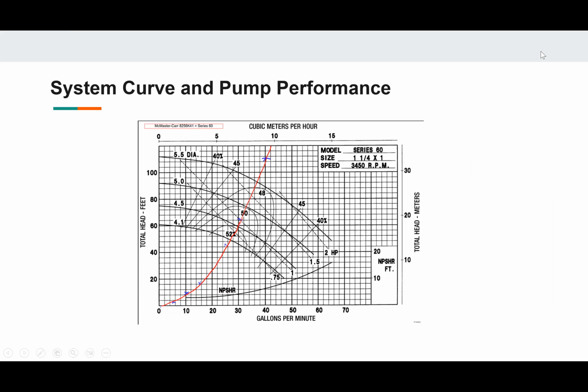Now, using the pump that we sourced, we looked at the pump performance curve and then superimposed the system performance curve on top. We can see that at our chosen volumetric flow rate of 35 gallons per minute, we find that it is within 50% efficiency of the pump. Now, keep in mind, this pump is not all that efficient. The max efficiency is only 52%.